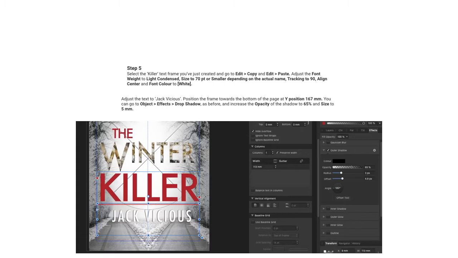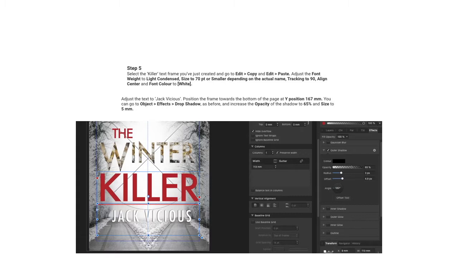Remember what you've done there, if that's a little confusing: you've selected the frame with the word killer in it and you've copied it and repasted it directly into place. It will actually sit over the top of the original word killer. But you can move it first or make some adjustments first. It won't affect the original frame with killer in it.